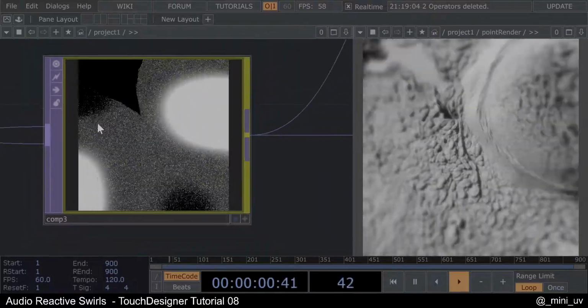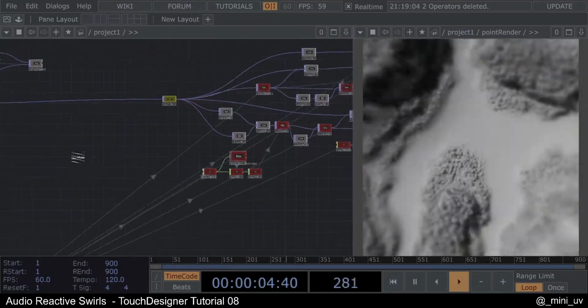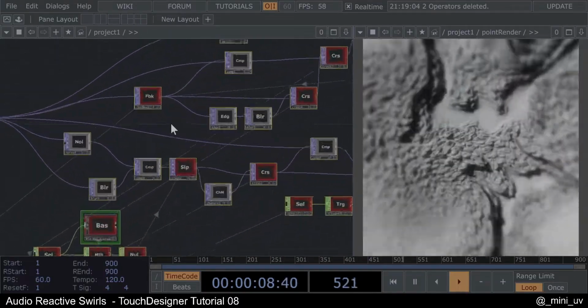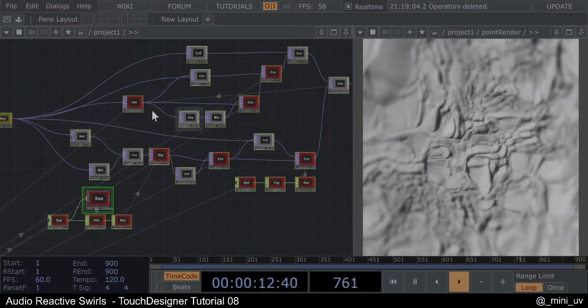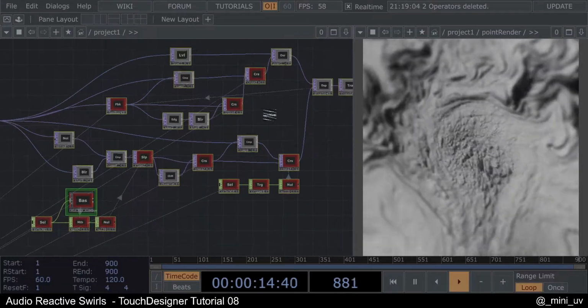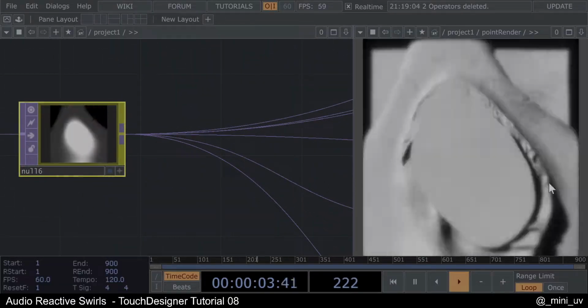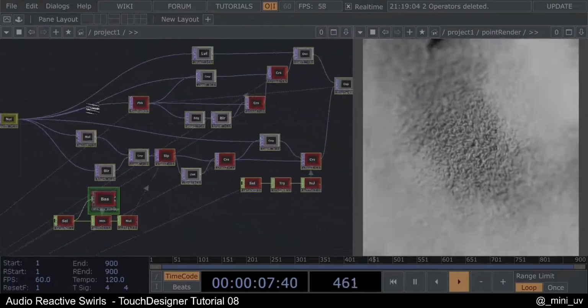And I took this texture and put it inside another feedback loop, which is over here. And this is basically what's taking this texture and creating those kind of swirls and other stuff from it.